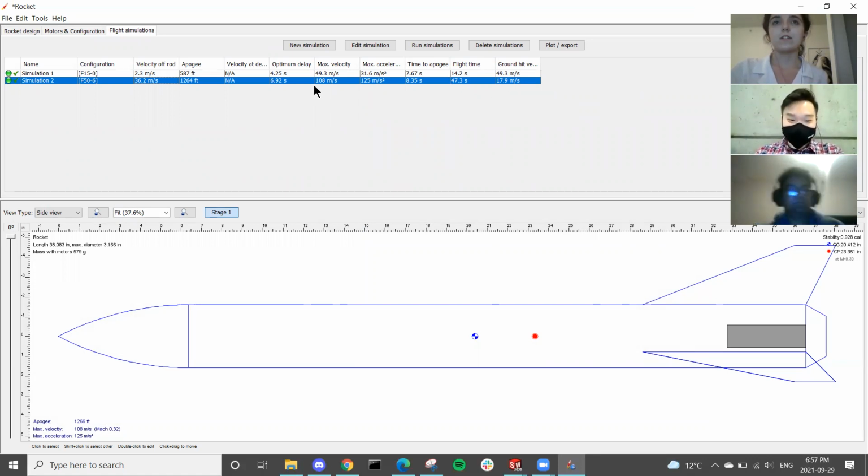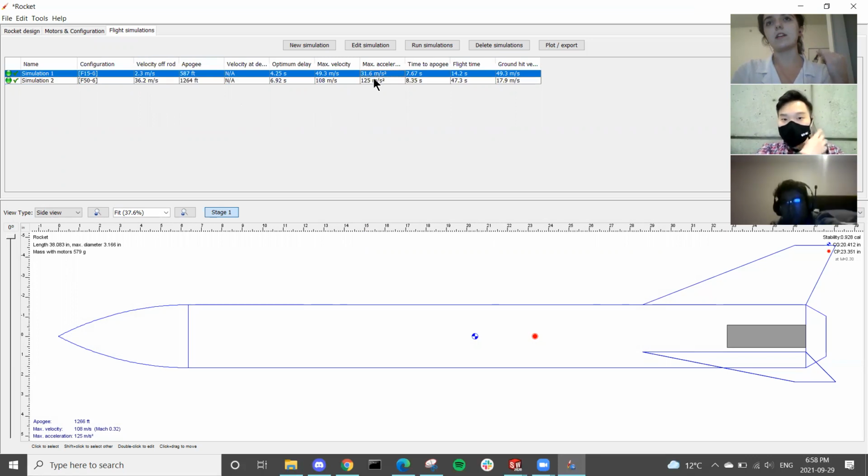That's a good question. So it depends what you want. In general, you want to minimize your drag and maximize your apogee. If we're doing a competition rocket, we want our apogee to be really close to the category we're in, so either 10,000 or 30,000 feet. And in general, you want to watch that your max acceleration does not go too high, because otherwise your components, like your electronics, will not be able to survive.